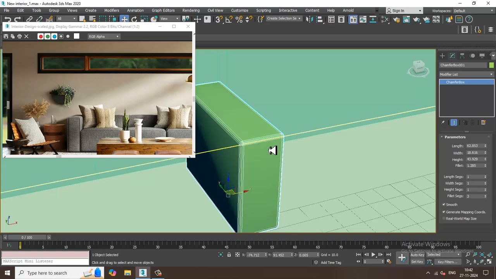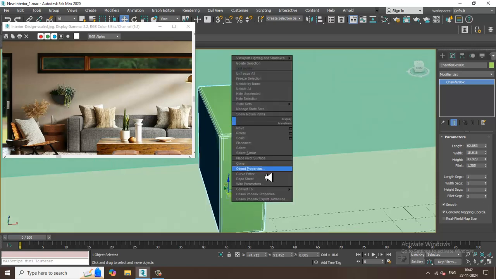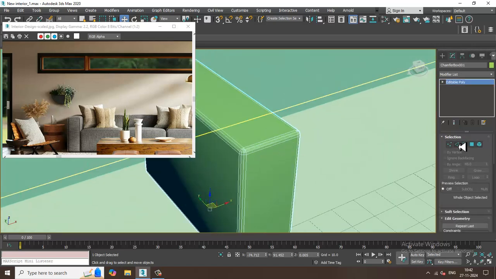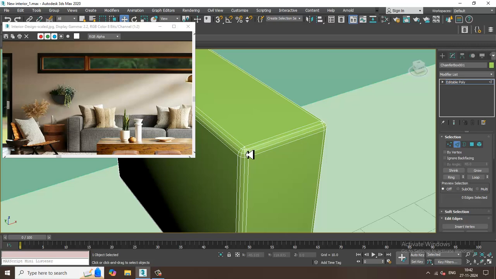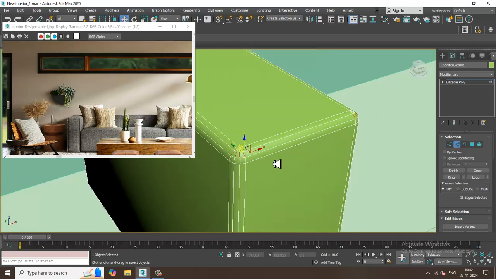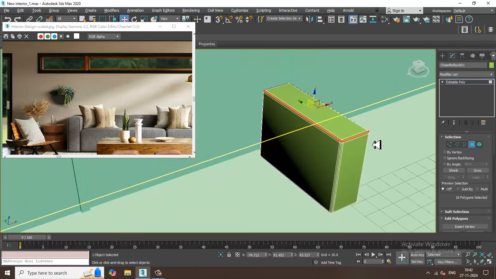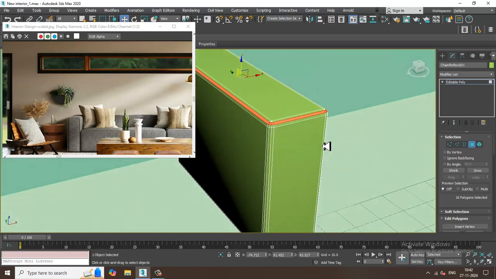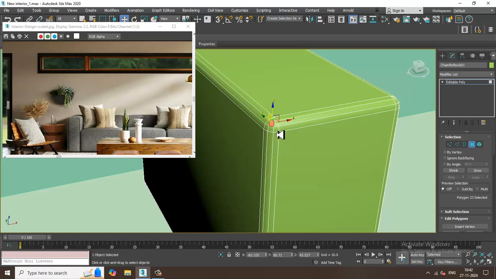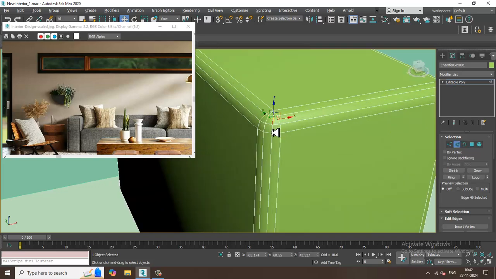Let's convert to editable poly. I can just select the edges over here, Control and click on the polygons. Before that, if you want, I can go with this as well if required.